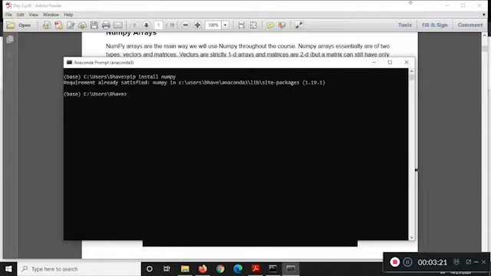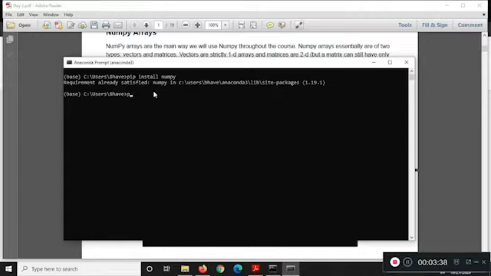After that, the NumPy library is already there in my system. Now we need one more tool, that is your pandas library. So for that we again have to install it.